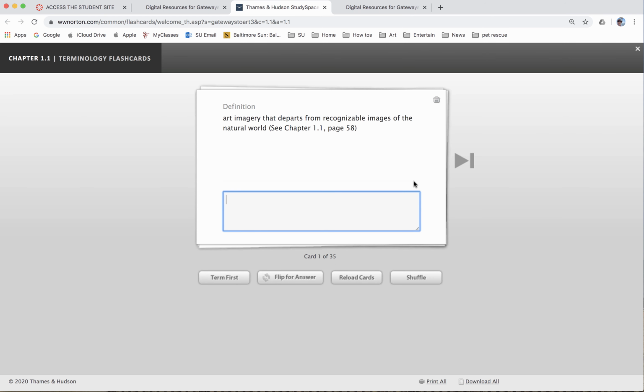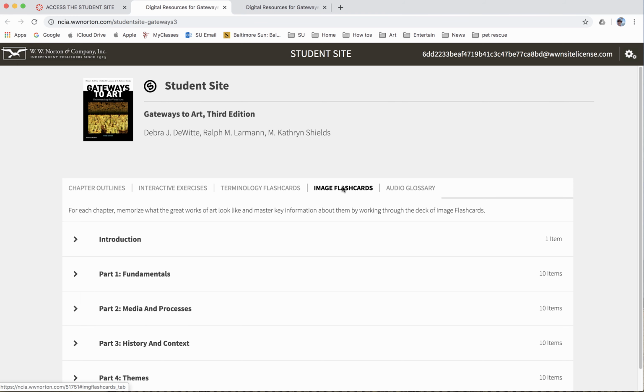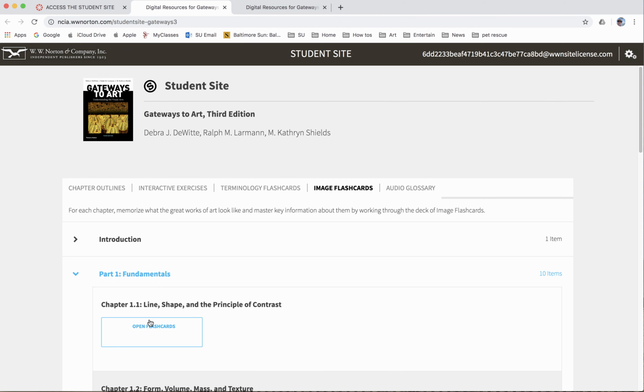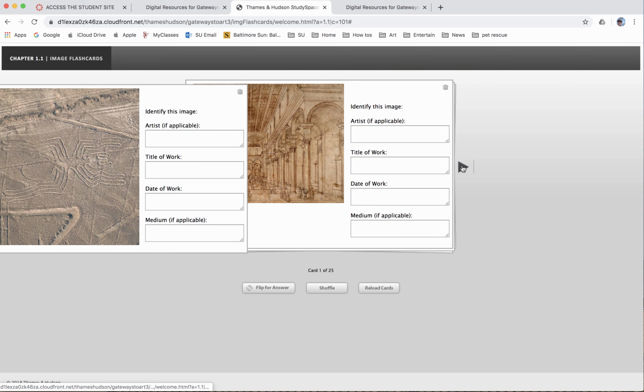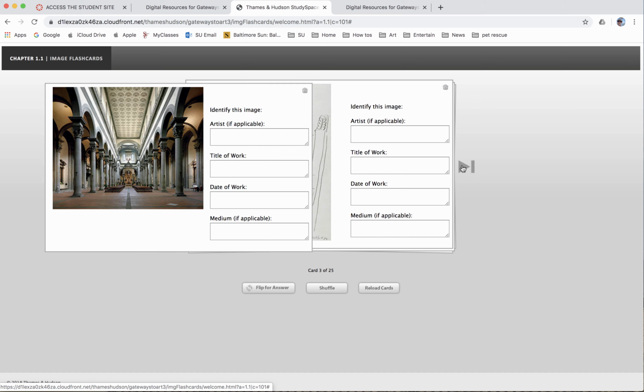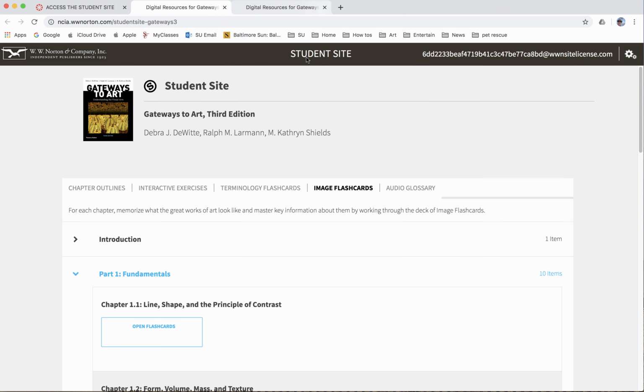You type in the definition, and then you can see these. So that's really nice. It also has image flashcards. Yes, you will have to learn images in the book, from the book. So there they are. They're really helpful to you as well.